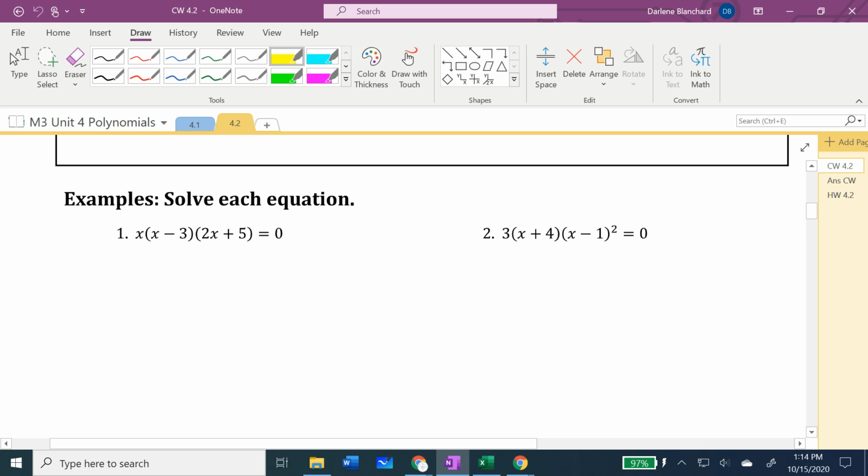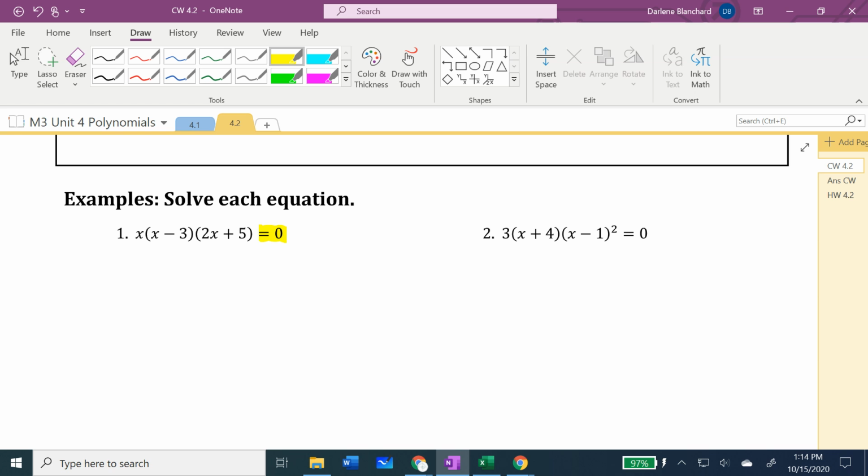Actually, it is posted on Google Classroom with the classwork if you need to write it out later. Right now, I've got to keep moving or I'm going to run out of time in class, and none of you are going to stay after class. Well, I can't say none of you, but people don't want to stay after class usually at the end of the day.